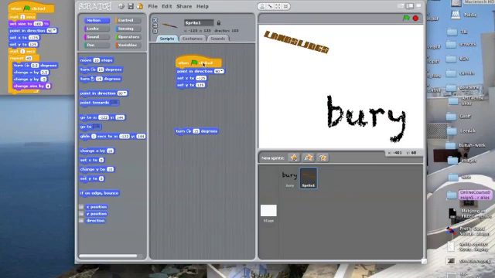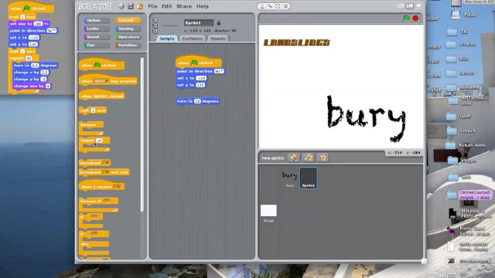And I'll need to use a loop in order for it to move across the page. I don't want a forever loop. I just want a repeat loop that will repeat a specific number of times. I know I need it to move down diagonally.